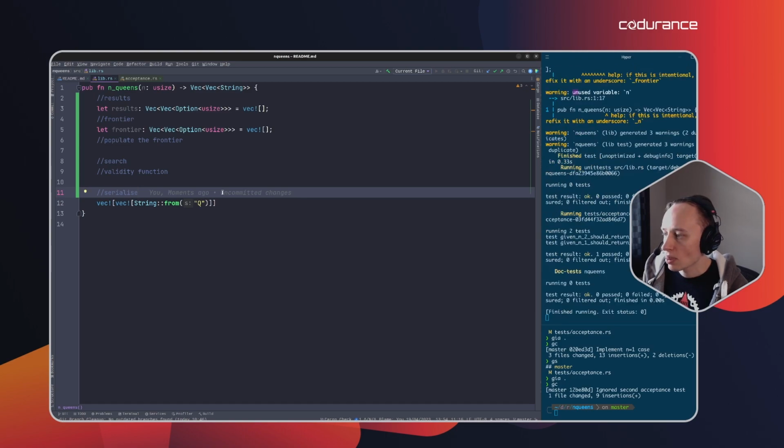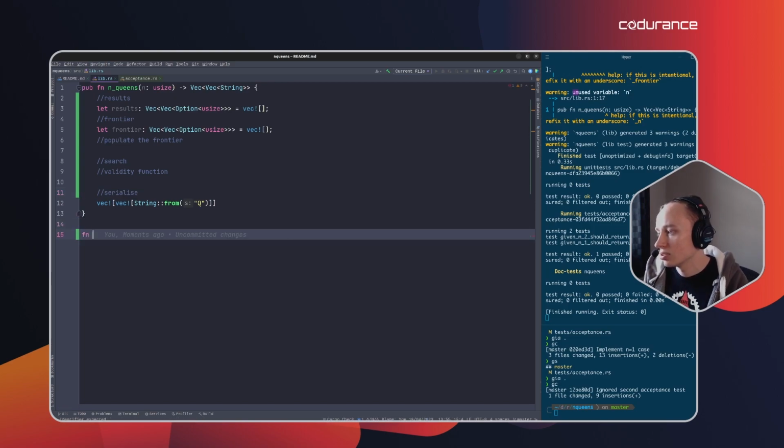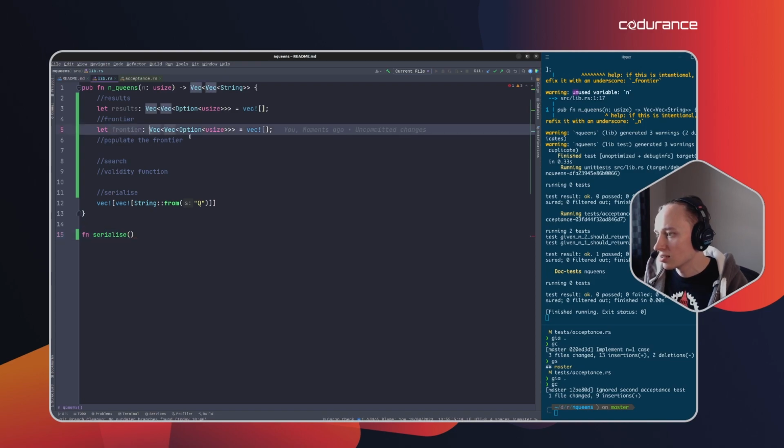So let's say that we have a function. What do you want to start with, validity or serialize? Serialize is a neat one. Let's go with that. Our serialize function, and let's just say it takes one board, which is going to be like that.